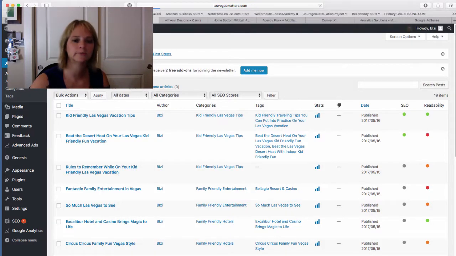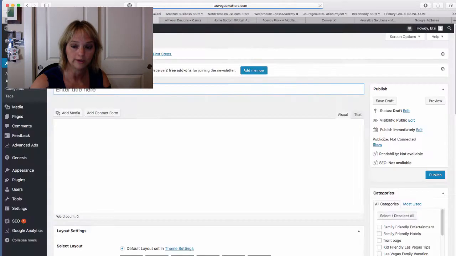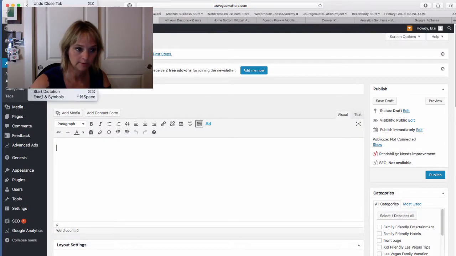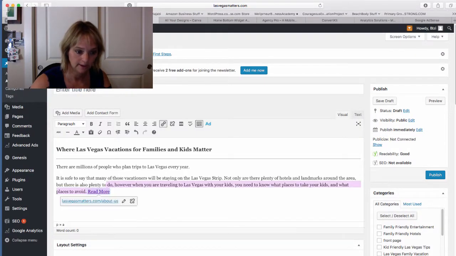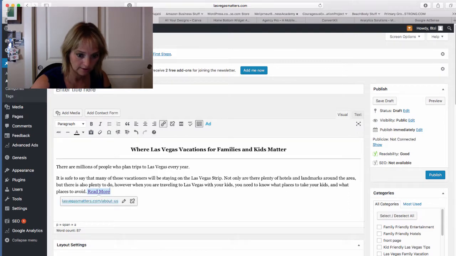Add new post, and I'm not going to keep this, but I can pull this writing into a post, paste it, and I want this to be, instead of the gray, I want it to be black. And maybe I want to have that be centered.